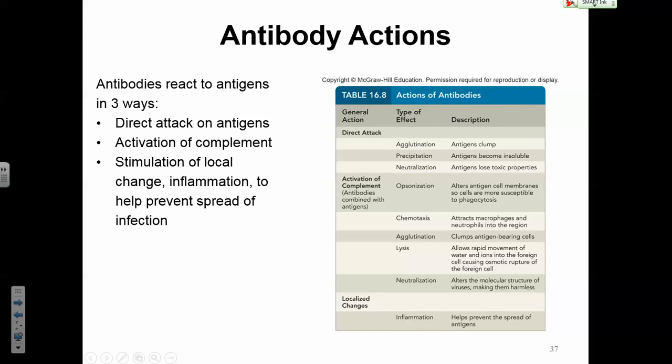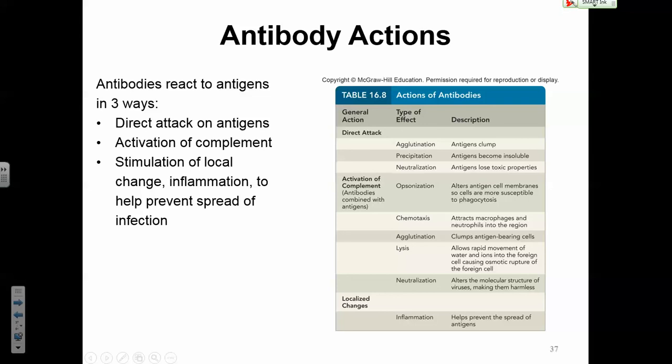And so when antibodies are released, they attach to the foreign antigen that they're specific for, and they combat those in a variety of ways. I'm not going to ask you all the specifics. I mean, you could get a PhD in this topic. It's a very rigorous field of study, and you're basically going to learn what I know, which is not a whole lot about it. But the more I learn, the more interested I am in immunology.